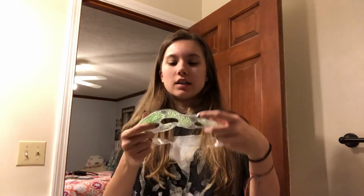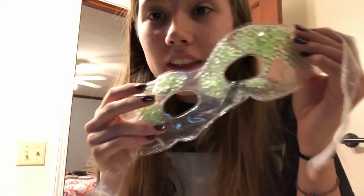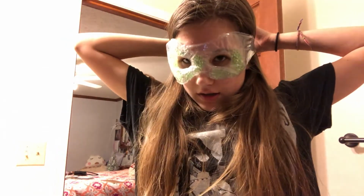So this ended up being done. I'm gonna put it on. It's not super cold, but it will do. I've had this for years, so the Orbeez are getting bad, but here we go.